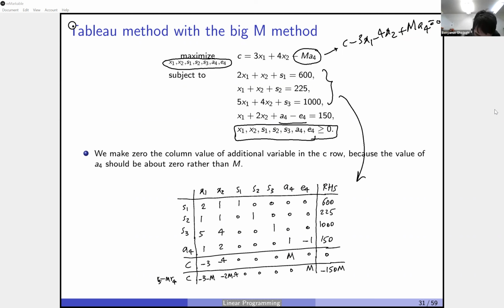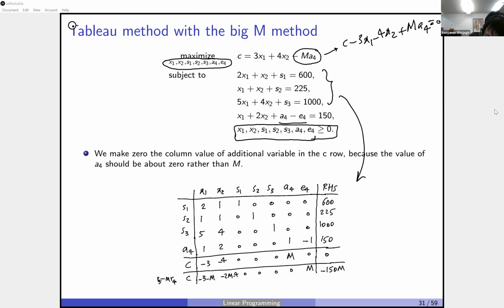Now, I want this additional variable to become a basic variable. Therefore, I try to make this 0, so I only have 1. So always when you have an additional variable, you should do this. Before continuing the table, try to make the column of the additional variable a basic variable. Therefore, you will have 1 and you want to make it 0.